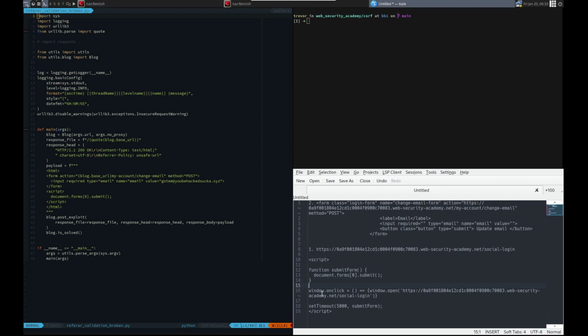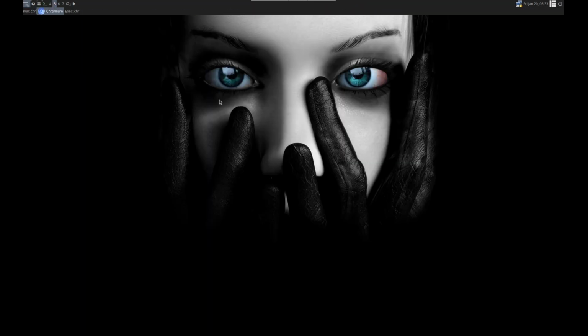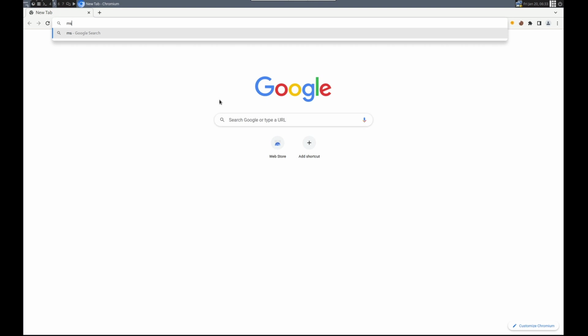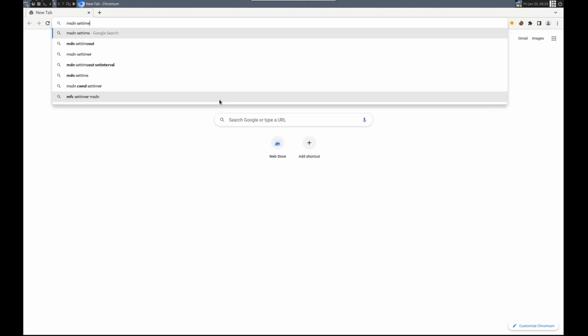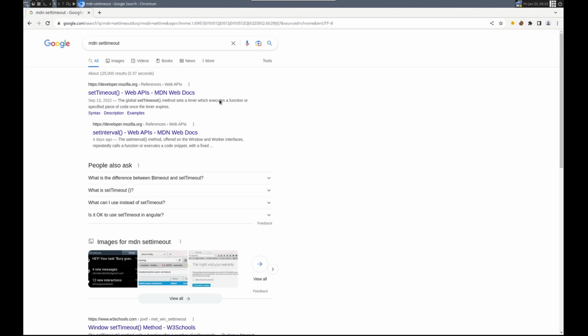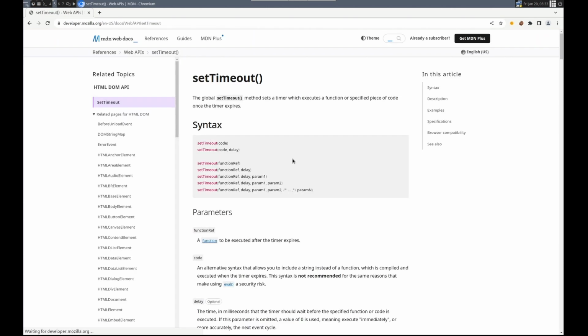And then we're going to window dot on click. This will be the URL. And let's look up how to do set timeout. Chrome MDN set timeout. That's what I meant. Set timeout.